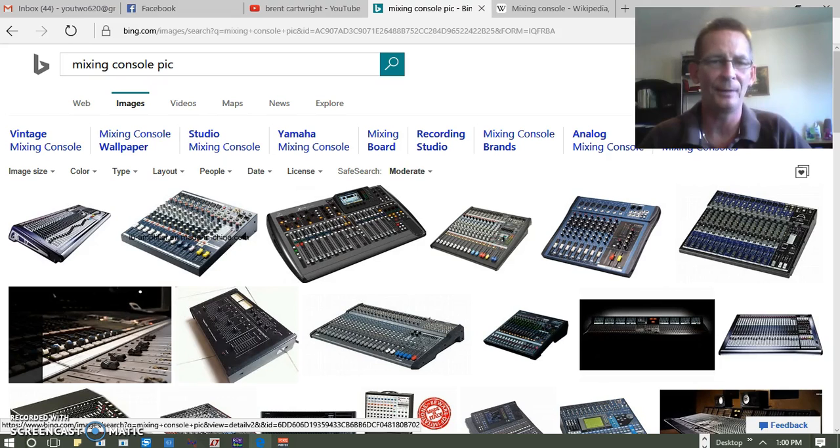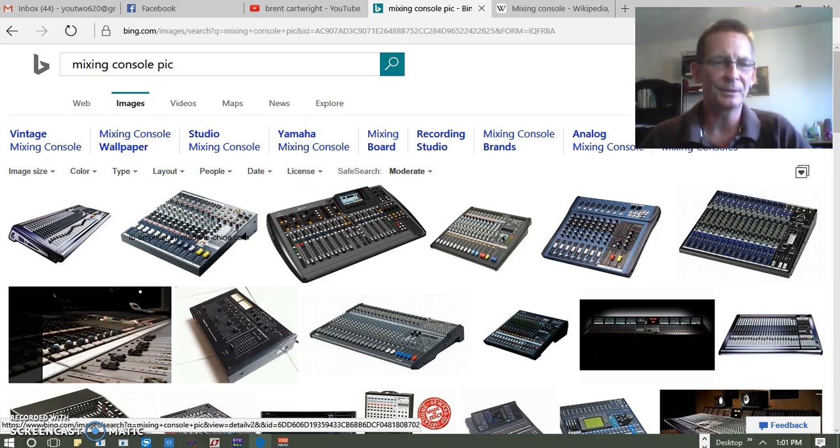So just keep in mind that I don't use a hardware console at this point, because I don't really have a need for one the way that I mix and record, unless it's some kind of live function that I actually need one for, which I normally don't, because you've just got a lot more freedom inside the DAW.